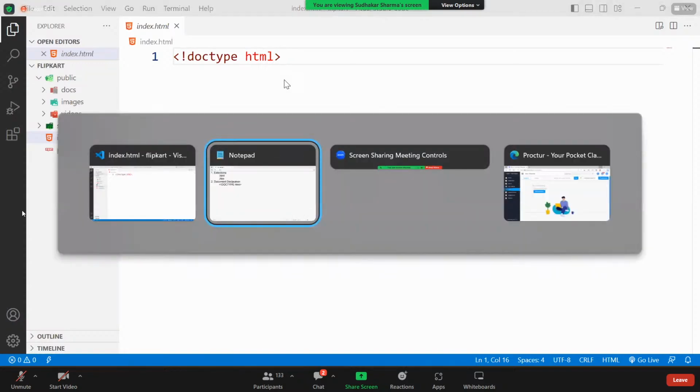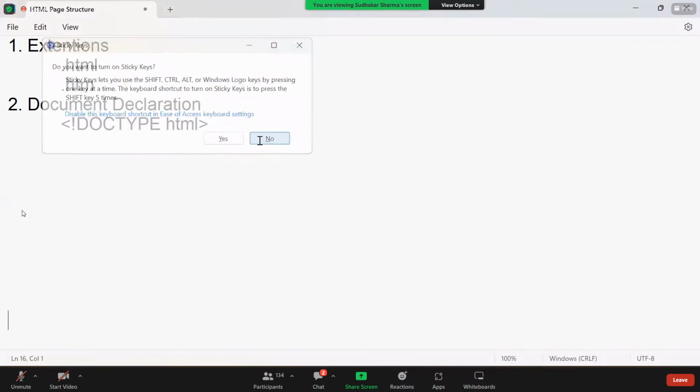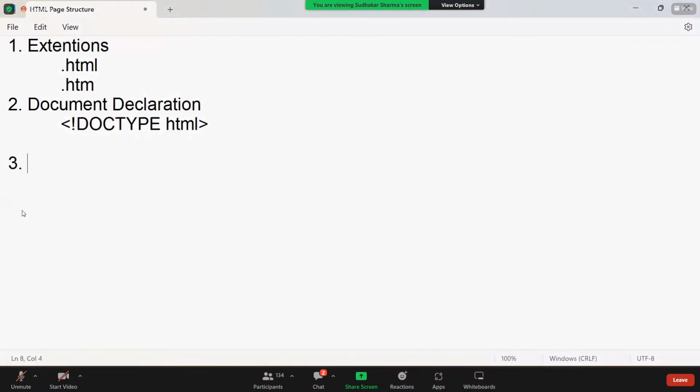That is document declaration. So next, after document declaration, the next thing is document scope.